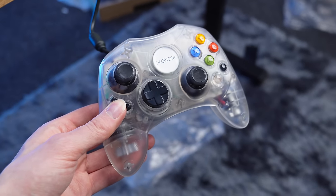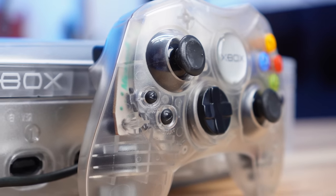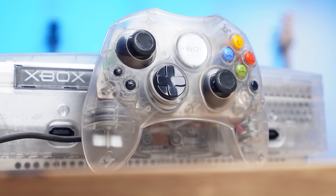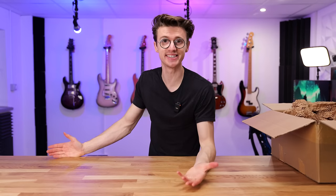One thing I love in particular about transparent consoles is the very retro vibes — it was very trendy, these styles of consoles back in the day. But also I love that you can see the hardware and the different mechanical elements within the console moving, such as the disc drive, the LED lights flashing, and all sorts of different capacitors doing their thing while the console is active. It saves you having to take it apart to see what it looks like inside.